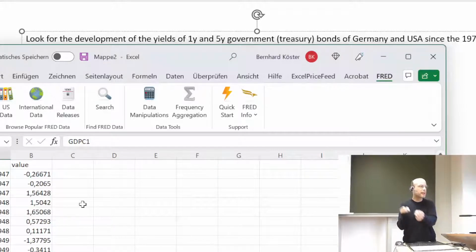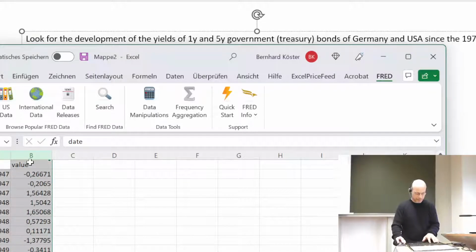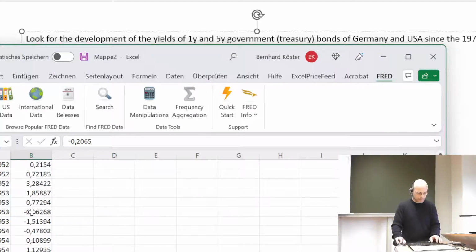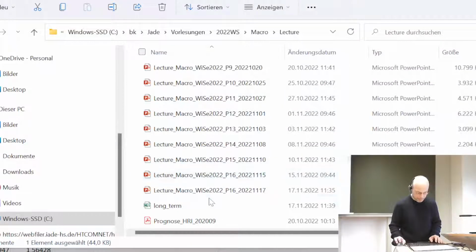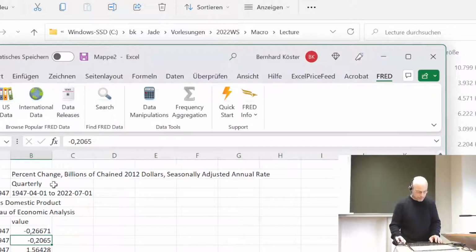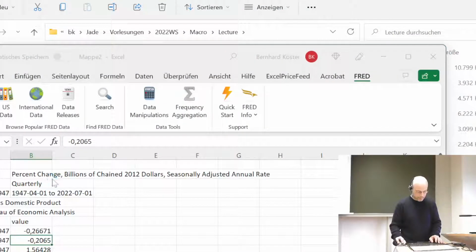Because what we want to do now is look at when did we have an inversion of the yield curve, and look at when did we have a crisis. So let's take this data then from 1962, or I just put in the other data in this file.